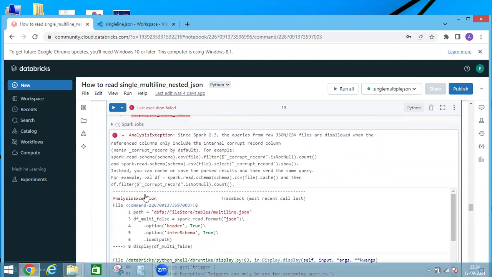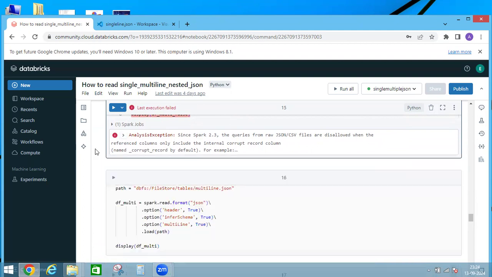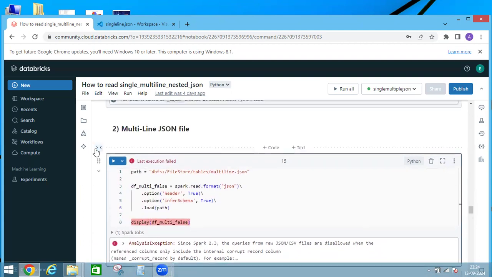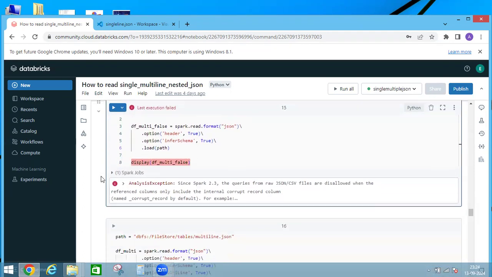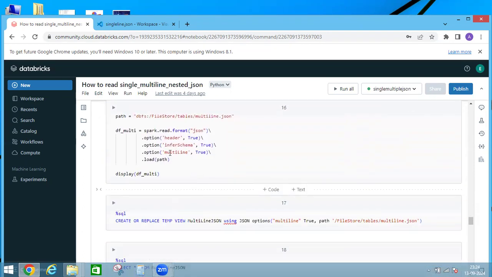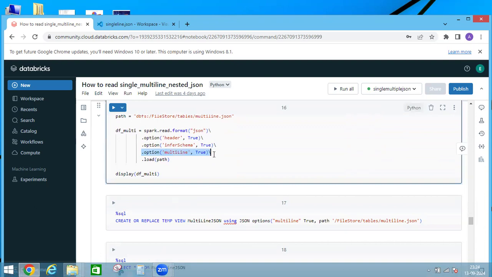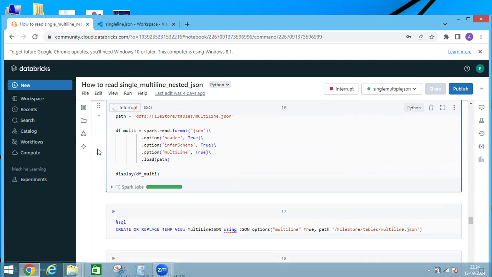Okay, so it gave all the message. It is a corrupted record. Okay, so the right way to read multi-line JSON is, you enter here dot option multi-line as true. Okay, so now it will generate the table.